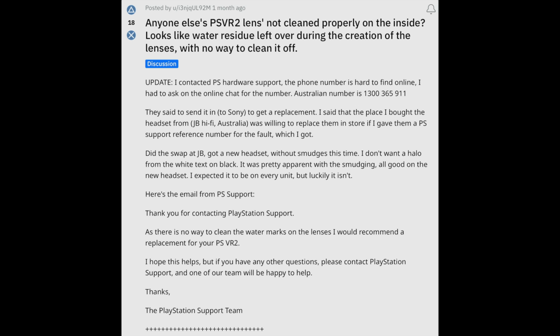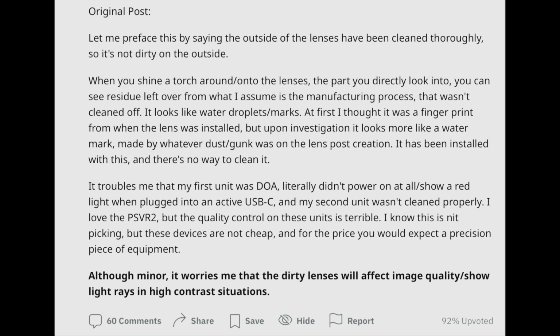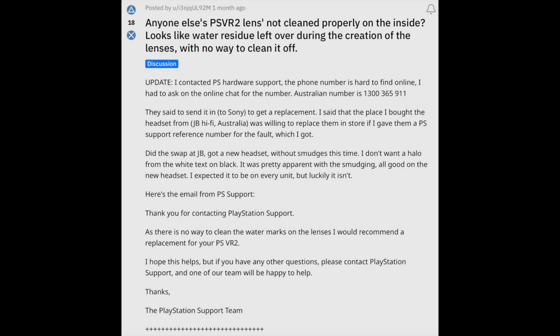And another post here on Reddit, I'm not even going to try and say that name, that's impossible to read, but you can see here a final post from Reddit saying the PSVR2 lenses don't look like they've been cleaned properly on the inside and possibly have water residue left over from the creation of the lenses. So good spot there. You can see his post is broken into two different parts, the original post and the actual email from Sony. So this guy has also had a replacement headset from Sony.